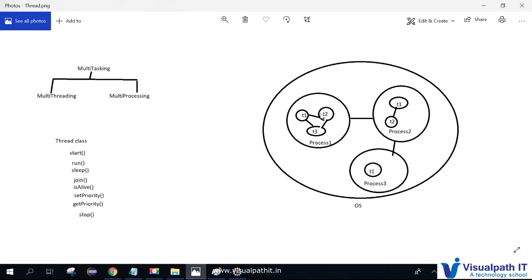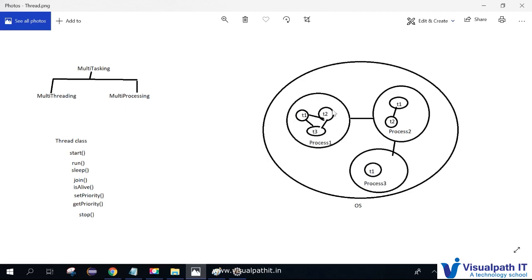If you make T2 a service provider thread, how long will its life be? Until the other threads, suppose T1 and T3 we have. Suppose this lifetime is 1 day and this lifetime is 3 days. Which is the highest lifetime? This one, with 3 days. So obviously this lifetime also becomes 3 days, because it's a service provider thread. After 3 days, all the threads will be collapsed, and this thread also will be collapsed automatically, because there are no threads available to provide services to.